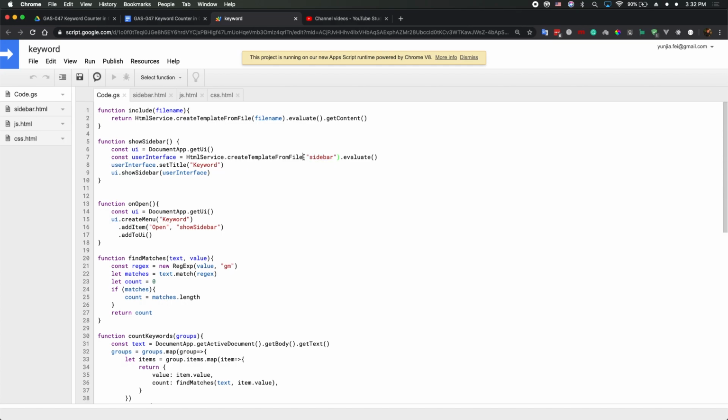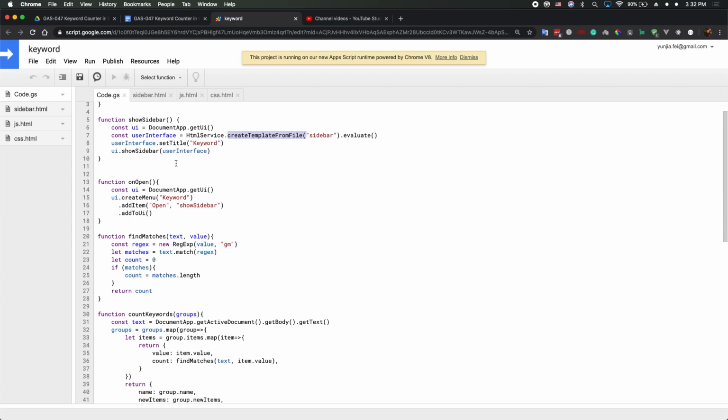So we just create the sidebar with the HTML content in this sidebar.html file. This is the way to open the sidebar. This open function is going to build the menu and the open button. Once you click this open button, you're going to trigger this show sidebar function.